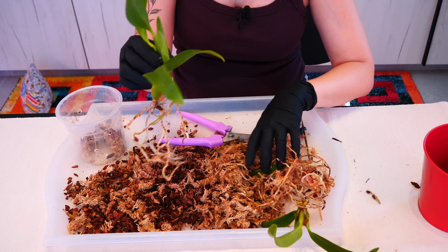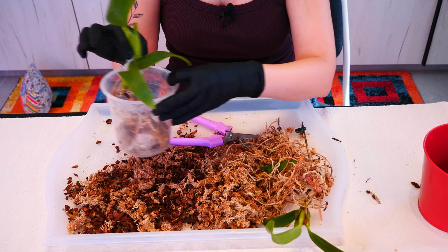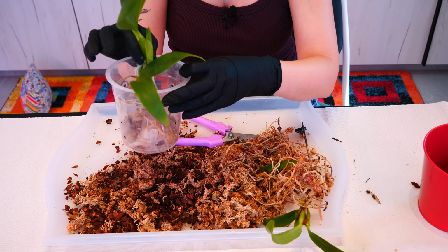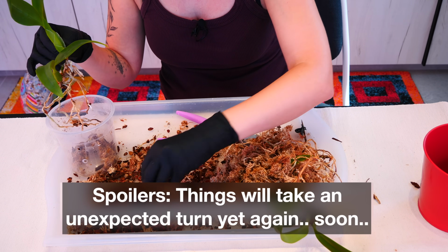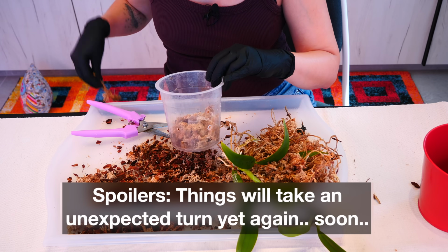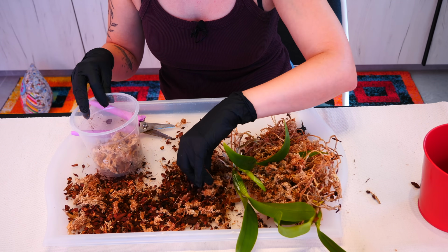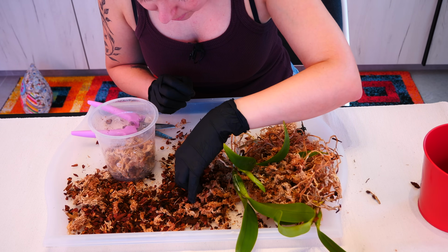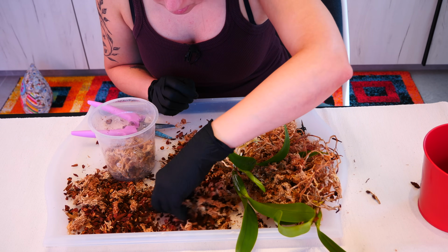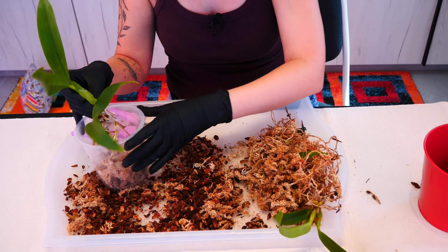Righty, so at this point, with fewer roots as well, I can definitely position my orchid to the side of my pot and push it down a little lower in the pot as well. I think we did a good job. The bottom will always be sphagnum moss. I will reuse the bark, but I will use fresh slow release fertilizer because I see the beads here. I don't know how fresh they still are, and there is a chance I'm not gonna find all of them in the pile of bark.